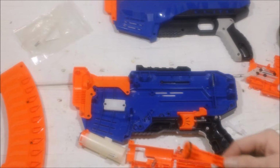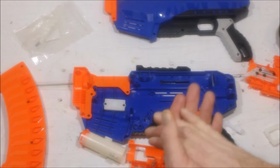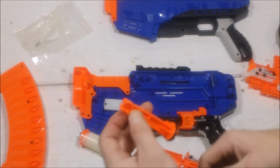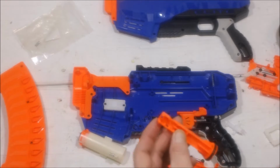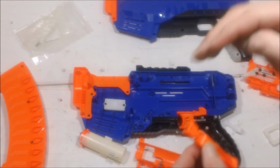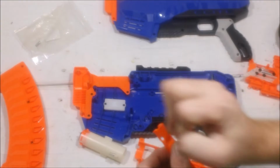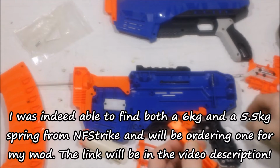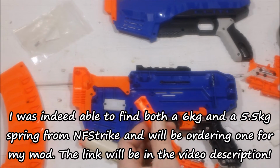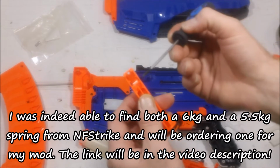What you'll have to do is, I know for a fact that Orange Mod works. When I modded my Alpha Hawk, they had a 6.5 kilogram spring for the Alpha Hawk. If that's still available, that's what I would probably put into this. If not, I might be tempted to go down if there's a 4.5 or 5 kilogram spring. Because when I modded my Alpha Hawk, I ran into this problem.